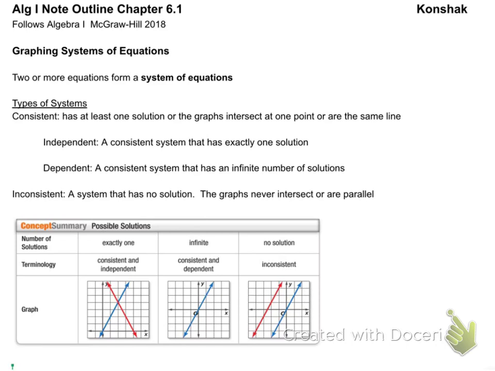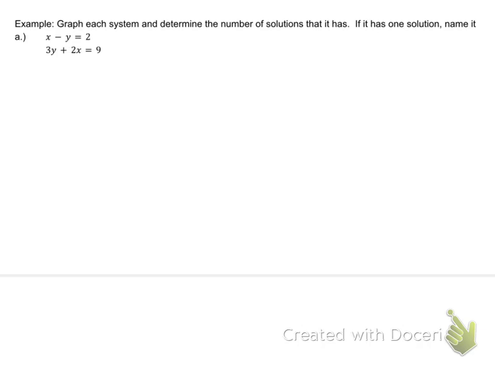Okay, so we're going to be graphing today. The key here, be as consistent and make some of the best looking graphs that you have ever made, because it'll help us with identifying which type of graph they are. Our first problem. I want you to graph the system, determine the number of solutions it has, and if it has one solution, you better name it. Which basically means I want you to graph it, tell me, is it consistent, inconsistent, independent, dependent? And then if it has a solution, name it. So is it 5, 7, negative 3, 2? What is it?